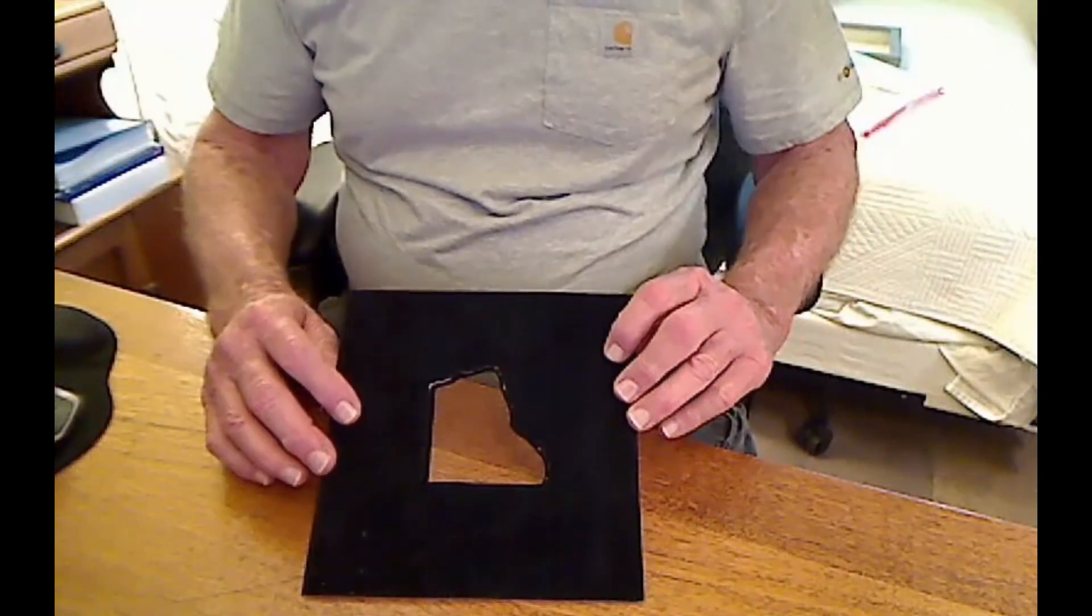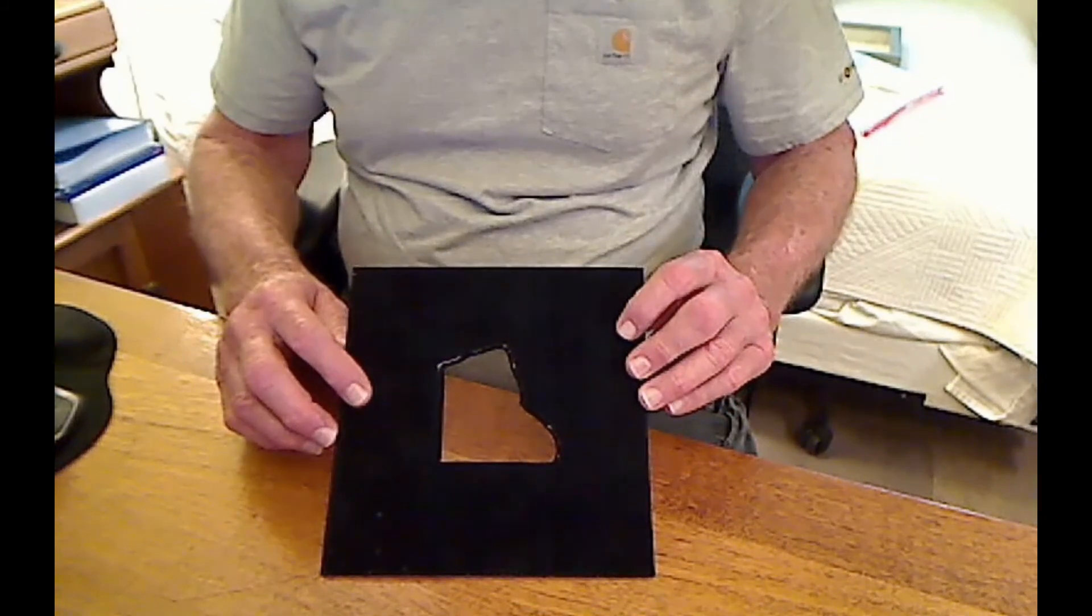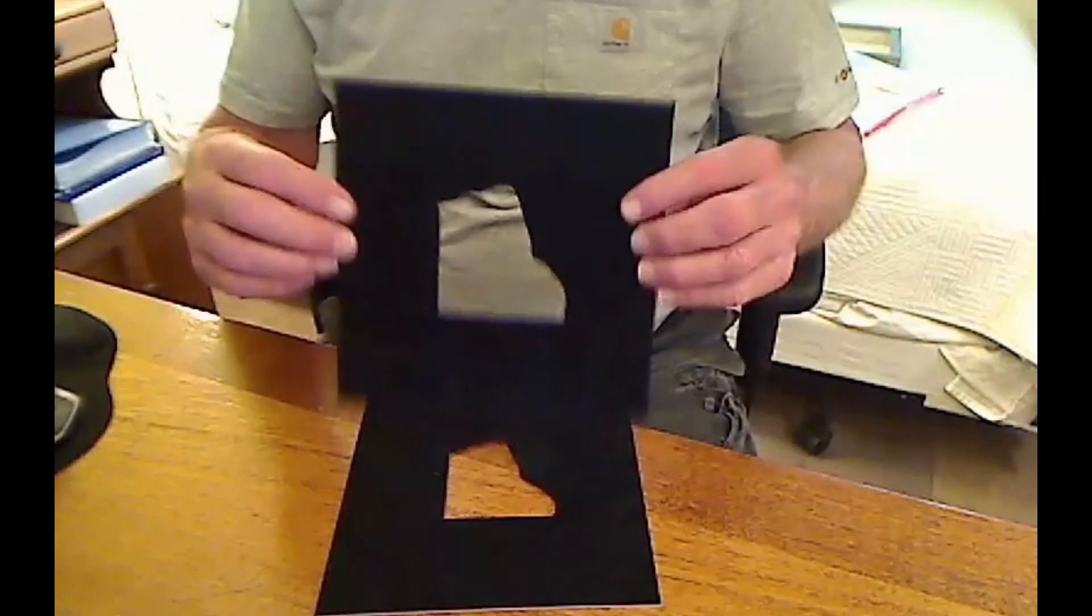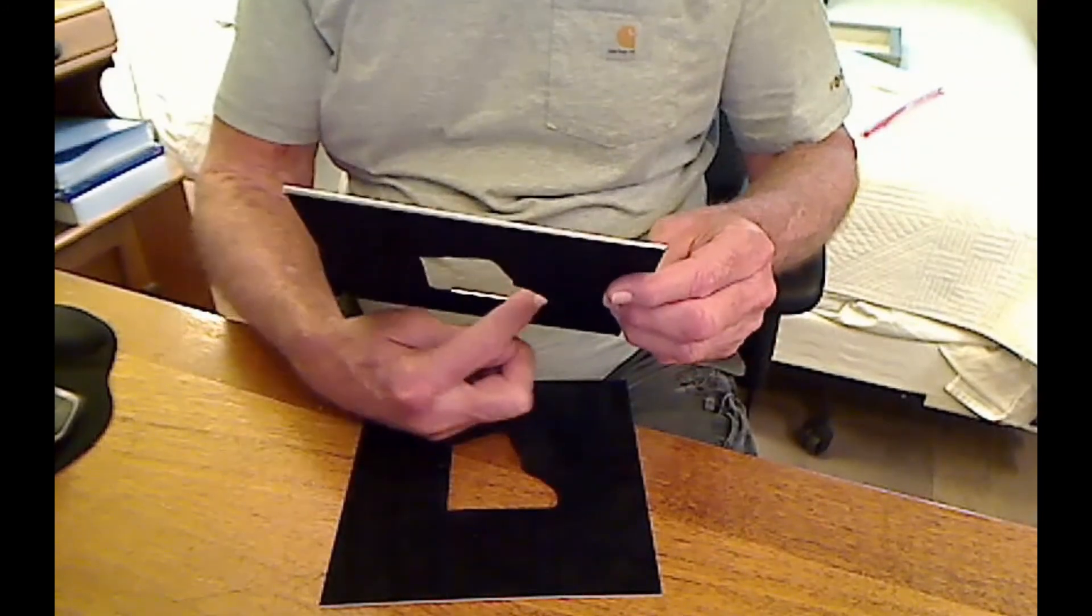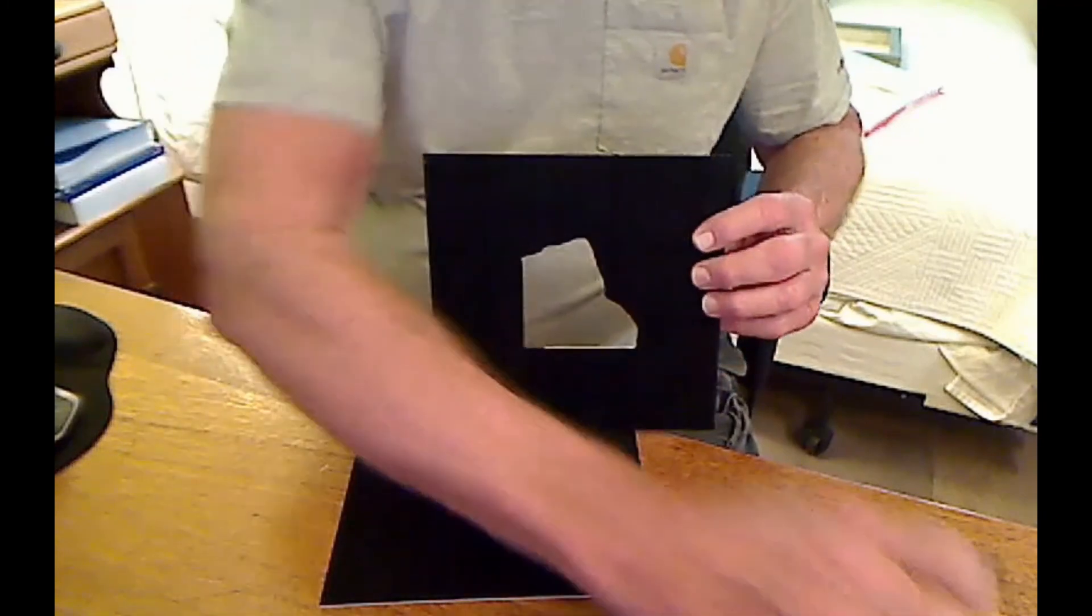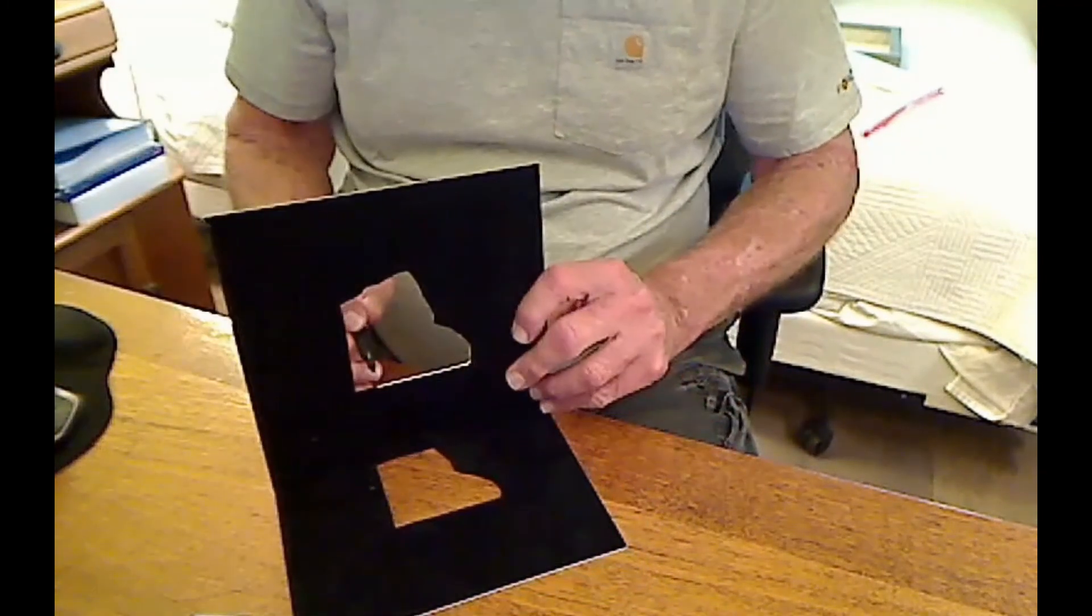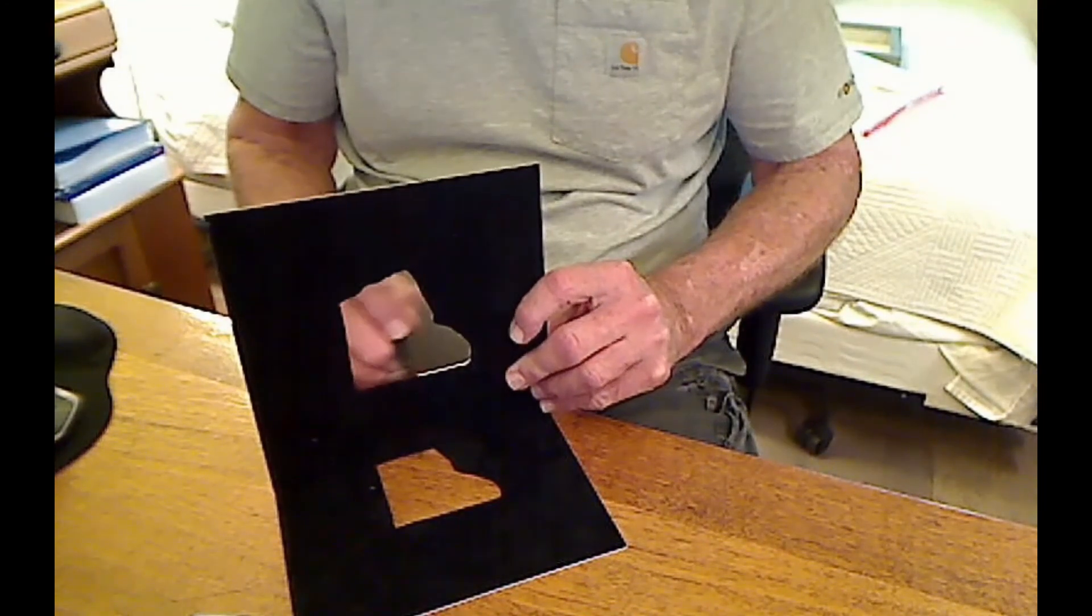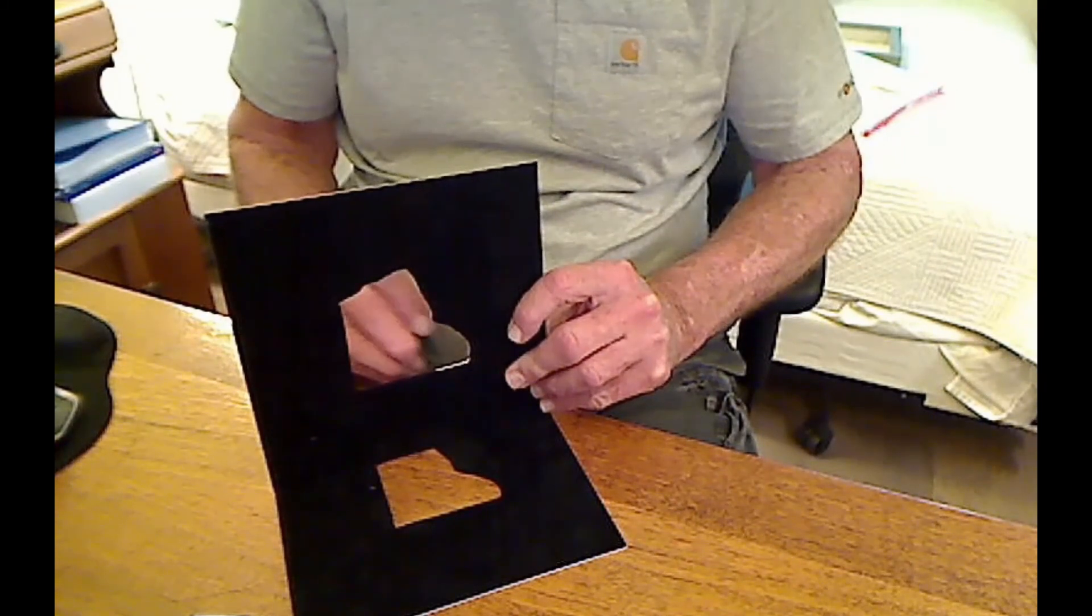One little detail I forgot to point out was that when you cut the pattern into the cardboard, because the front is black and the back is white, you get a white shoulder down here. So what I'm doing is I'm taking a black Sharpie and just basically coloring it in, because what happens is you end up seeing some of that white shining through. Even though it's very careful to seal it, there's always something coming through, so this really helps to make it a little more presentable.